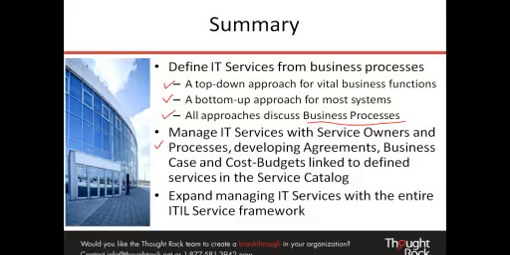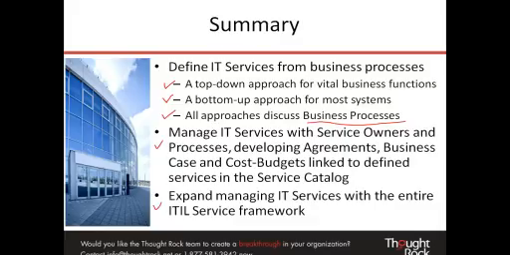Because service owners and catalogs will work together to make sure the agreements and business cases and all of the cost control measures are being looked at and have some type of focal point, which is the service. And then the rest of the ITIL lifecycle, whatever processes or functions you may have in place, they can be used as well to manage that service and make sure it's delivered with highest possible value and quality.